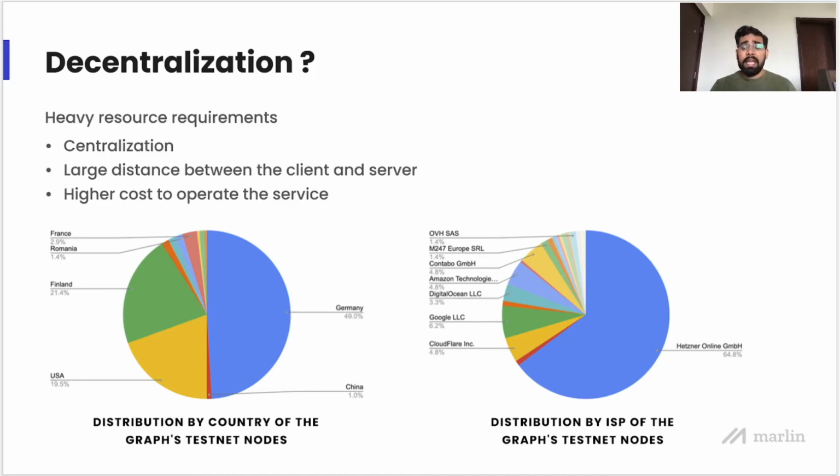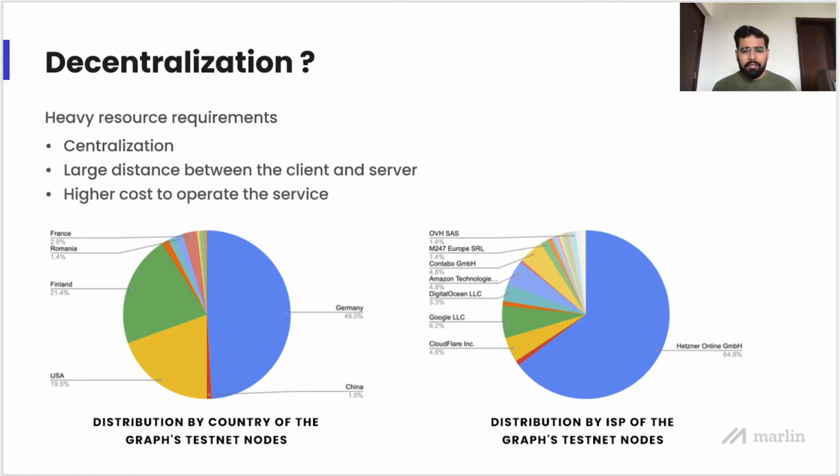The Graph's indexer node needs to run an archival node to query most famous subgraphs, which puts a heavy resource requirement on running an indexer node. So, the barrier to entry for an indexer is high, which in itself is a reason why Graph's indexer nodes cannot be very highly distributed to make these latencies go away significantly.